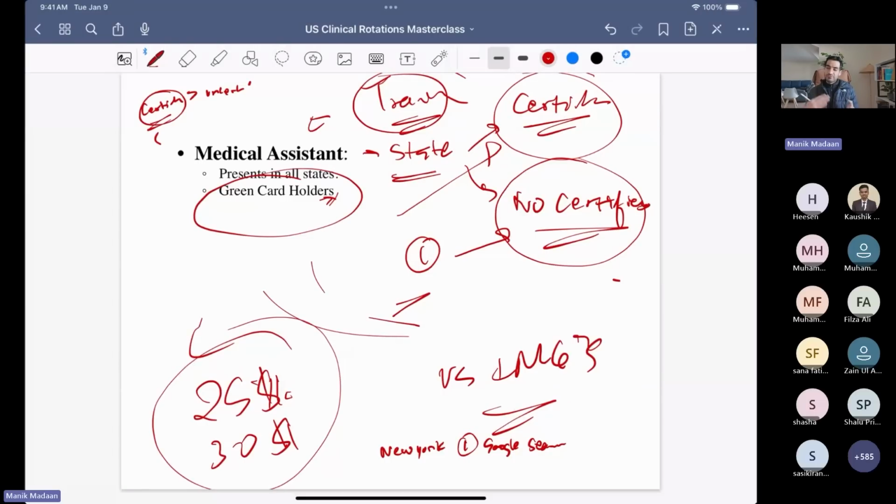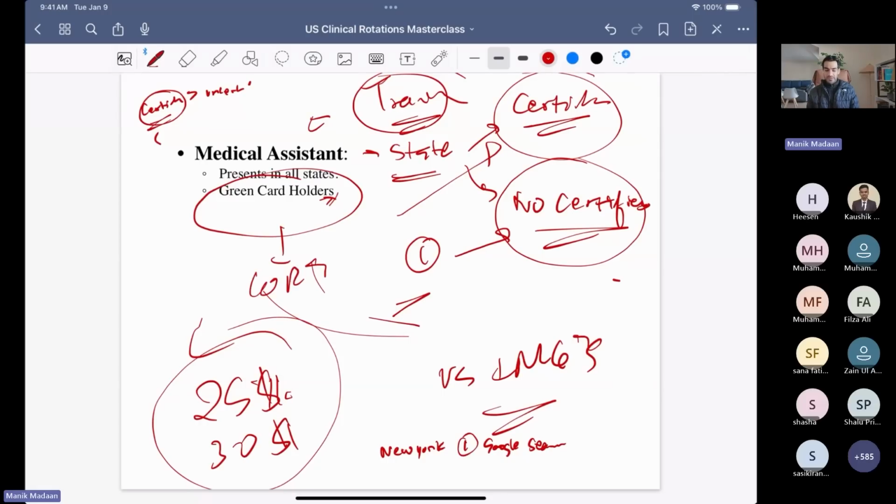But in certain states which even require certification, you can reach out to them and say, hey, I'm not certified. What should I do next, right? And they would be happy at times to take you up and teach you, and then basically train you, and during that experience also pay you. So that's a great way to get paid while getting USCE and generating letters of recommendation, right?